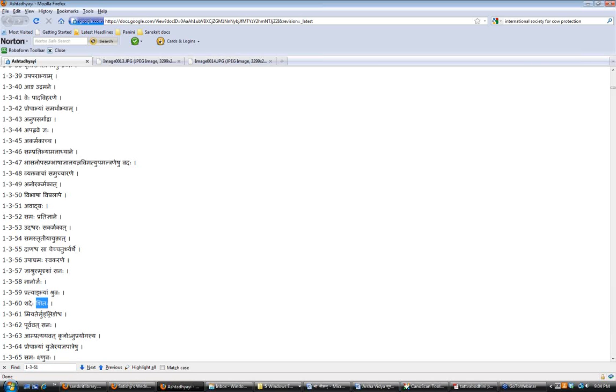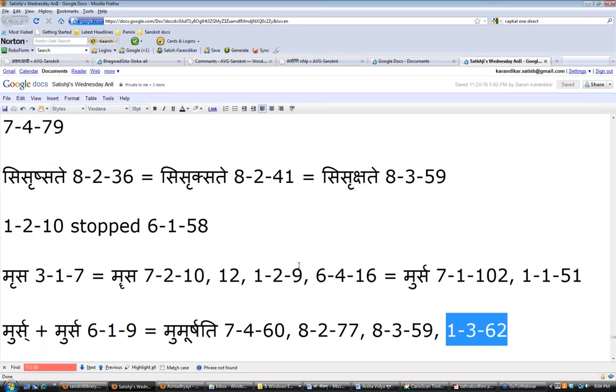So even though na jayate mriyate va kadachit, we think it's parasmaipadam only because of the Shit pratya, pratya sha, which was coming there for this tudadi dhatu. But here we use 1362 and only make it mumurshati. Mumurshati was the right form. But in the case of smru, follow all these steps. Same thing, of course we do haladi shesha also. So follow all the same steps.